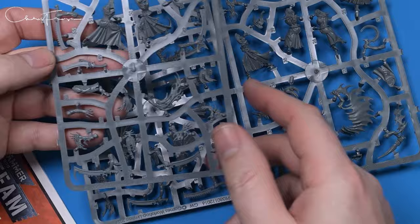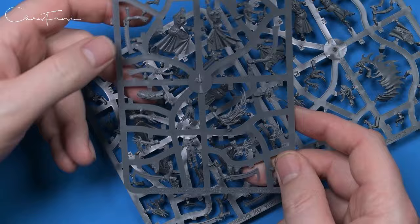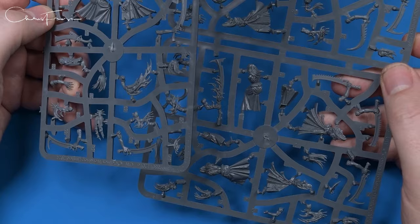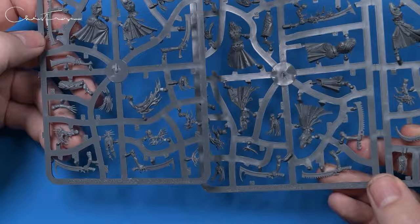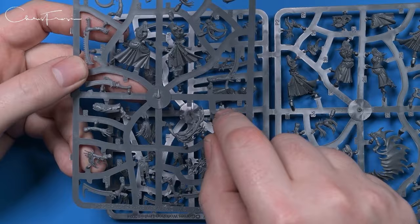And the sprues themselves are looking fantastic as always. Games Workshop are constantly pushing, constantly improving, and just the sprue and plastics quality that's coming out of them is incredible. So these ones are no exception either. We've got the bodies broken down into fronts and backs, and then you've got the heads and the arms separate.